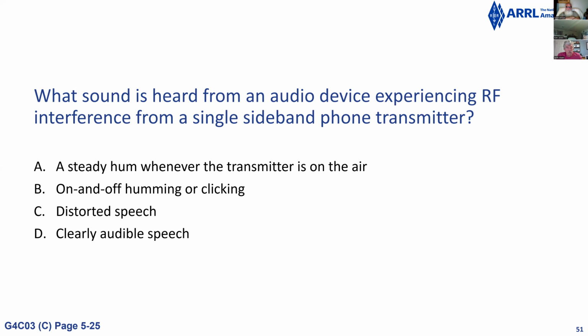What's happening is when you're interfering with a broadcast radio or with a cordless phone, or excuse me, with some kitchen appliance, that device is acting as an AM detector. When you listen to single sideband on a radio in AM mode, you're going to hear muffled speech because there's no carrier for the voice sideband to beat against.